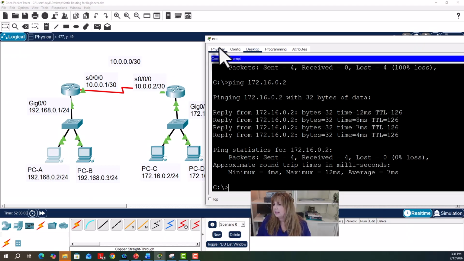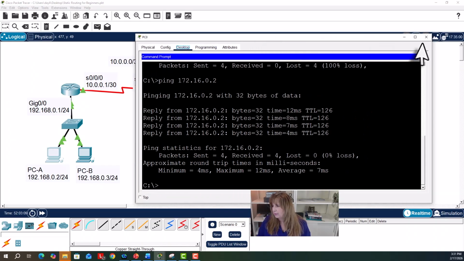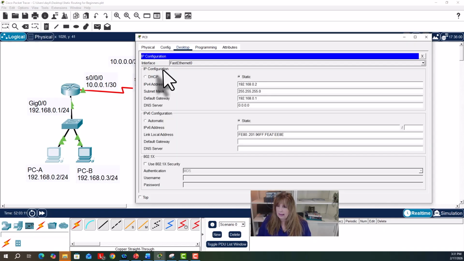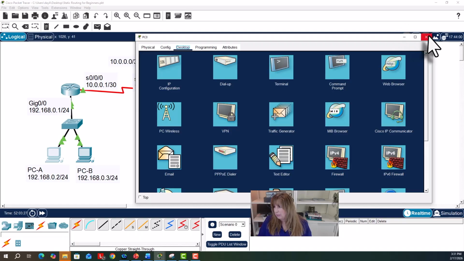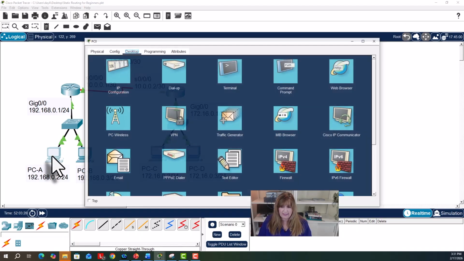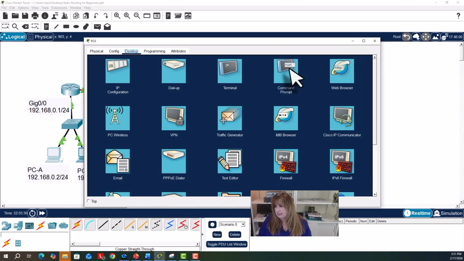So let's actually go ahead and do that. If I go to desktop here, and let's say I give myself the wrong default gateway. Let's make it 20. Okay, so I give myself the wrong default gateway. Well, pings are not going to work then, even though our routing is correct.